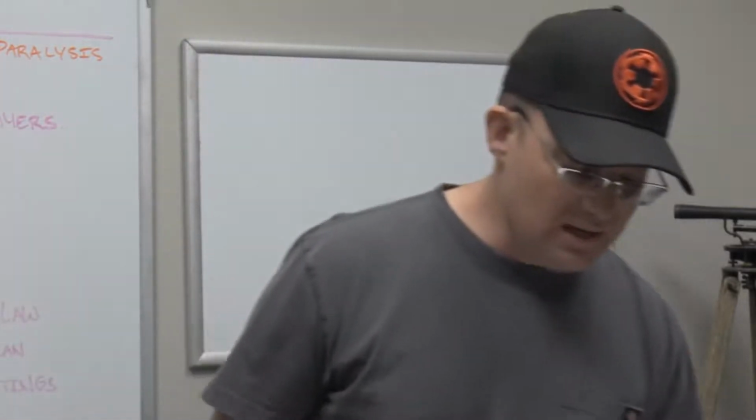The correct answer is D. You're going to record your instrument height, rod height, slope distance, horizontal angle, and zenith angle. So if you're old school like me and you used to have to write down all your traverse information in a field book, you'll know the answer to that question.